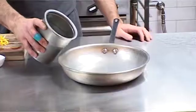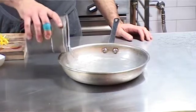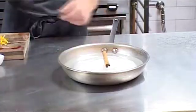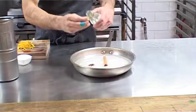Now when I've got the semolina cake in the oven, I'm going to prepare my sugar syrup. Basically all the ingredients go into a cold pan. So I've got 750 mils of water, 500 grams of sugar, 1 cinnamon stick, 1 star anise, and just a touch of rose water.